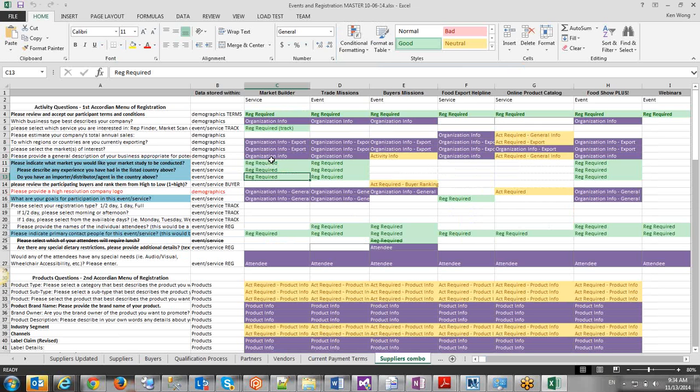So when you say track and session, tracks and sessions are a little bit different in netFORUM. Will they display differently if there truly is a track versus just sessions? Yeah, I think this is still up in the air. I think it's up to FoodEx how they set this up. Our programming has no limitation. It will show either one.